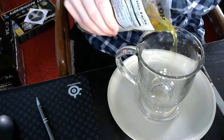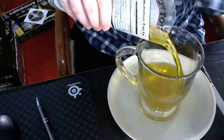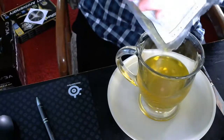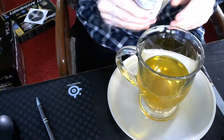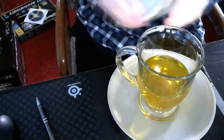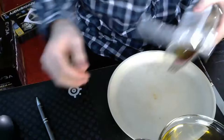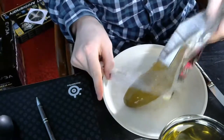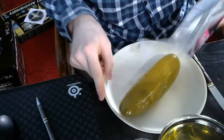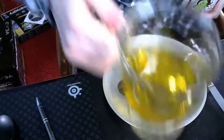Okay. I'm gonna pour this. And to up the ante, I have to drink some of this if my KD isn't at least 1/2. That's what I'm gonna do. If my KD isn't at least 1/2, I have to drink some of the juice. Not all of it, because I would actually die from that much vinegar.